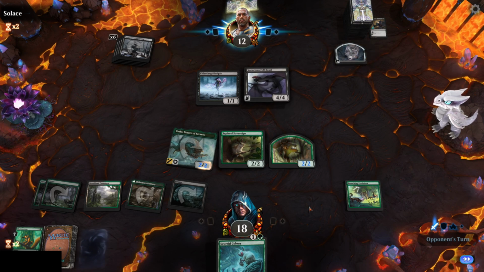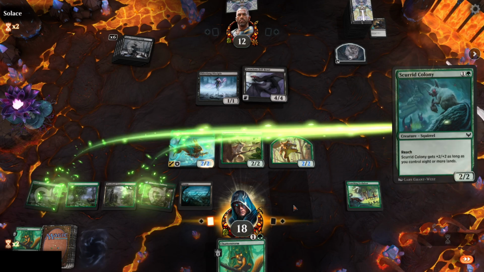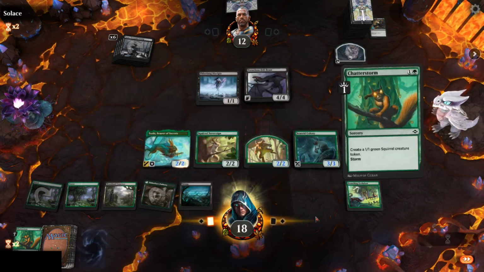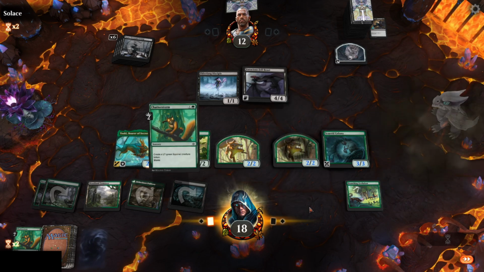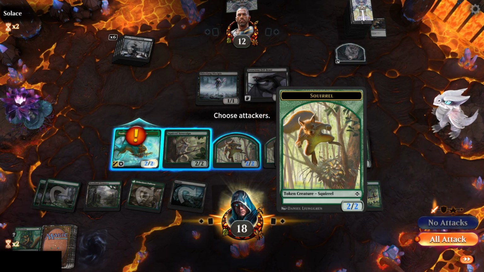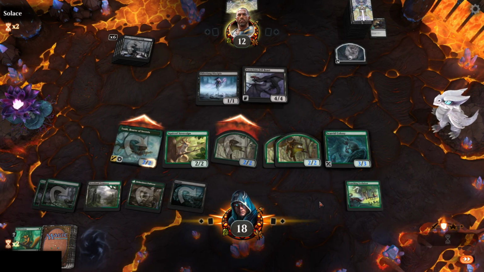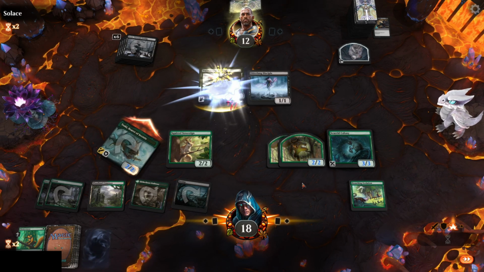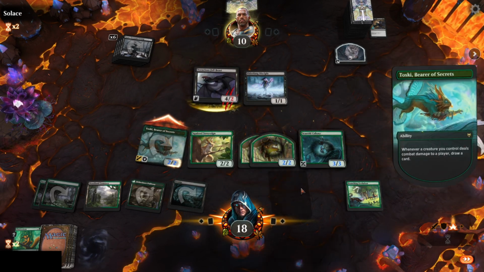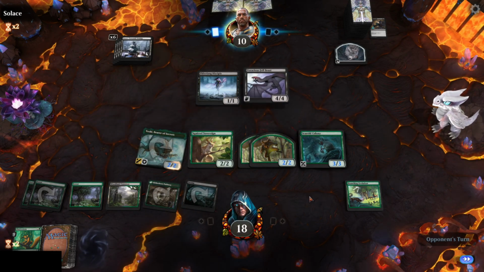Sacrifice one of our tokens. Put out the colony. Chatterstorm our way through this. And it'll be just my luck that this time we will get a 1 mana squirrel. Nope, just a land. Okay, let's put that out. No sense holding it back.